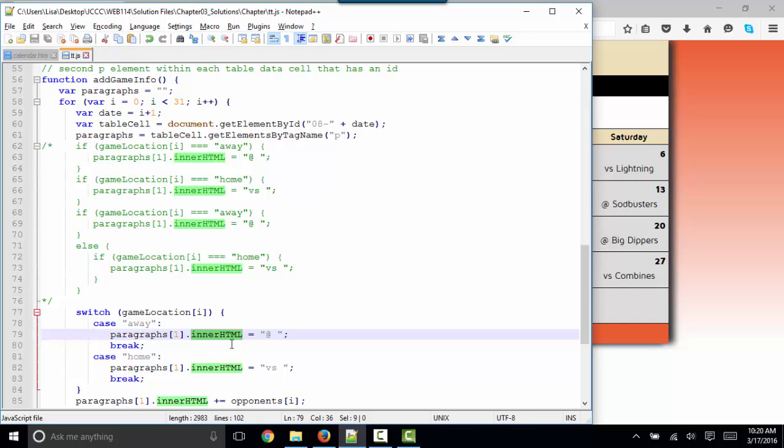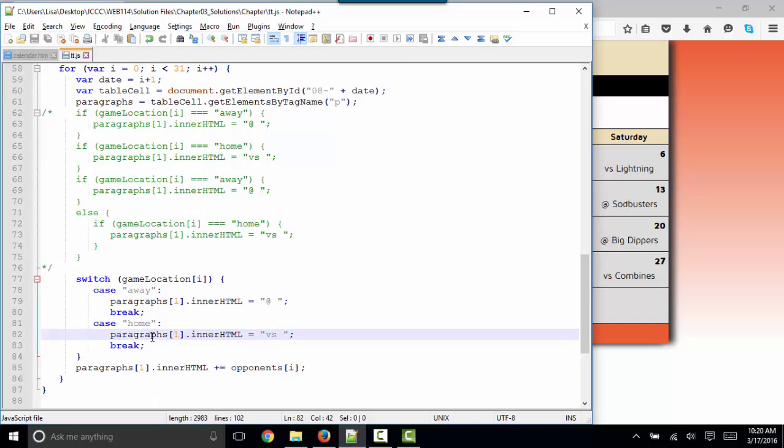I want to set its innerHTML to @. If the game location is home, I'm going to set it to VS, and then notice the little space after the @ symbol and after the VS, because we're going to take that paragraphs[1].innerHTML and add it to itself plus whatever the value of opponent[i] is.